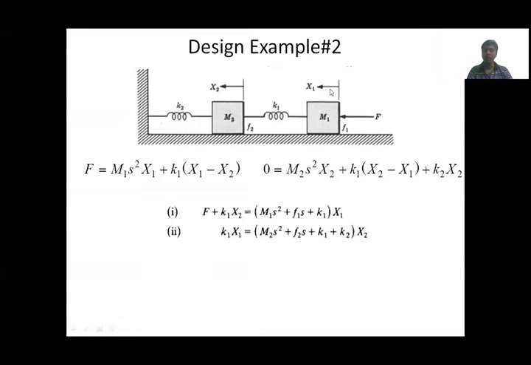F is a variable, x1 is a variable, and x2 is a variable. All these others are constants: k2, m2, k1, and m1 are constants. So these three are the only variables. Of these, f is the input variable and the output variable is the final displacement x2. So the intermediate variable is x1.